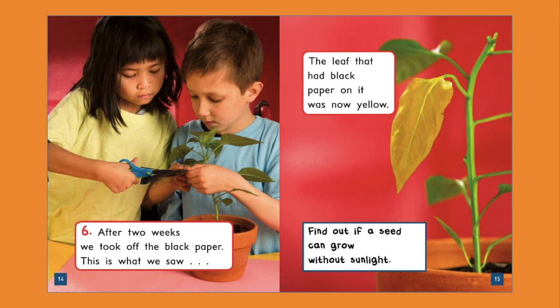I don't think it's a good thing for leaves to turn yellow on a plant. Most leaves are supposed to be green, not yellow, aren't they? So the question the children asked was, do plants need sunlight to grow? So I think yes, plants need sunlight to grow. Do you agree?